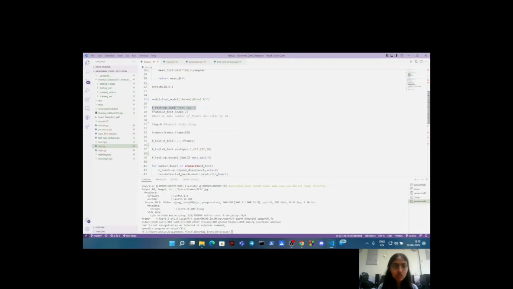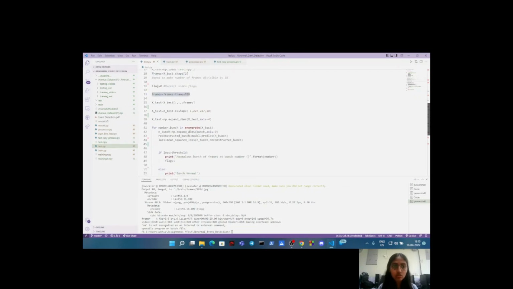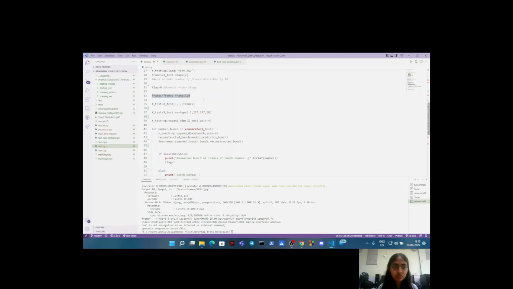We then load the test numpy videos through this xtest variable. We then reshape it, and if the number of frames is not a multiple of 10, then we take a mod 10 of it in order to skip the last few frames which are not divisible by 10, so that we can properly feed it to our model.